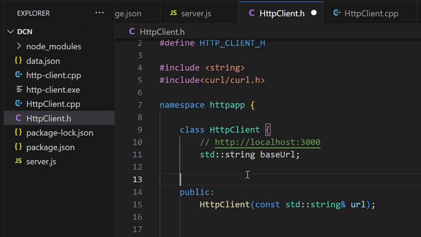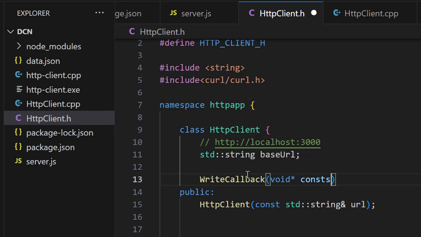Now another thing all the functionalities rely on is something called the write callback function. It has a specific syntax. You need to follow the signature. You cannot alter the signature because it is required by curl. So the signature is as follows. First parameter is a void pointer, which, if you are familiar with this, is called a generic pointer.